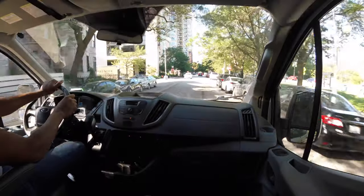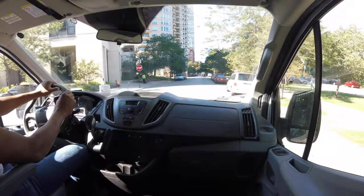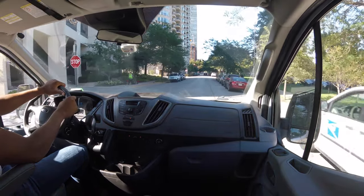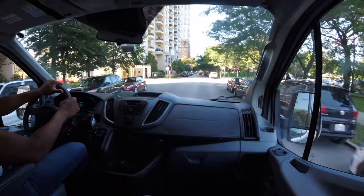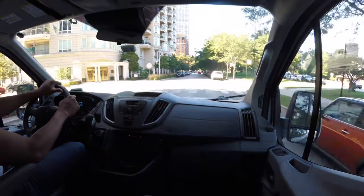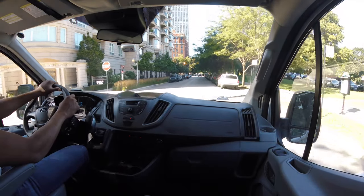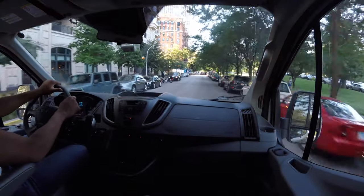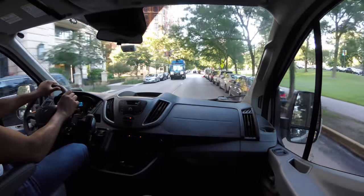It's a great vehicle — great utility vehicle. The Ram has a vehicle that's similar to this. Dodge makes a Ram vehicle like this. There's also a Mercedes Sprinter van — fairly popular. People use those quite often, probably a little bit more expensive than this, but this right here does the trick. These hold up pretty well.